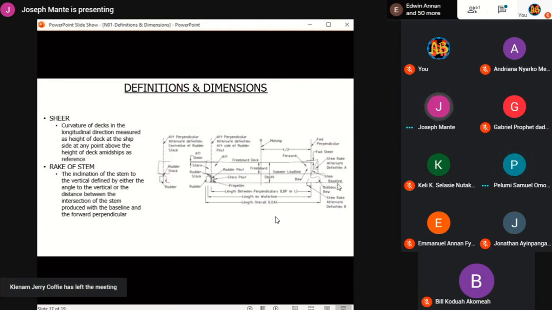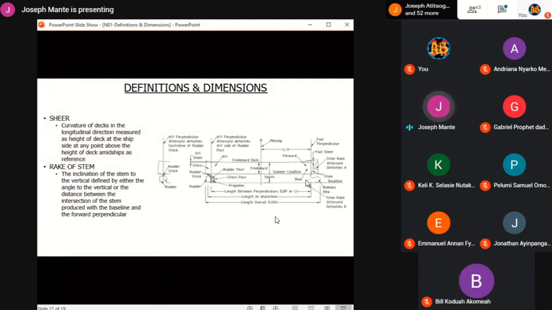Especially when you are going into design, you cannot just do anything. You have to calculate for this angle. Though you might not show it, when you are going to tender, or when you are going to ask for accreditation for the vessel to be operated in the environment, they will ask you all these things, and you have to be able to calculate for them. When you go to class societies, they have these calculations there, at what angle you should have at that particular point. If you don't have it, they will not accept it.